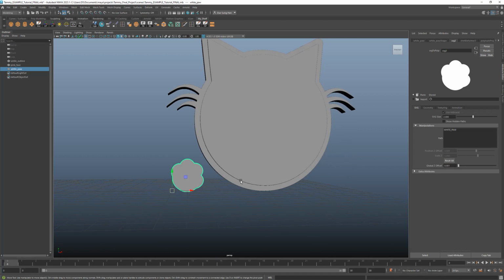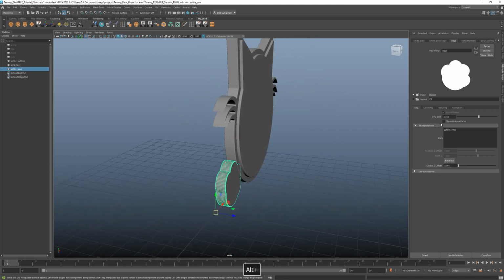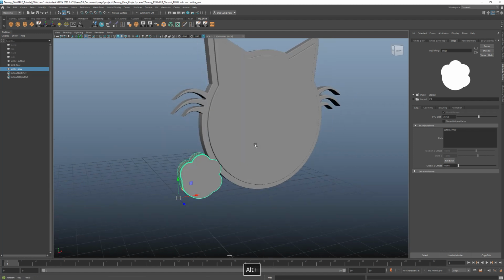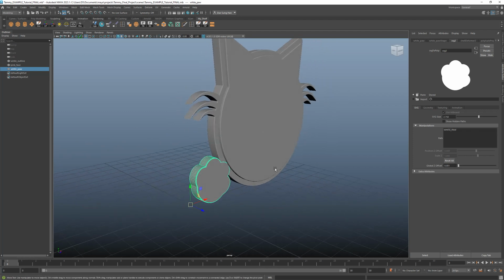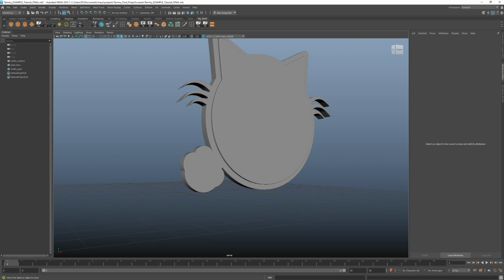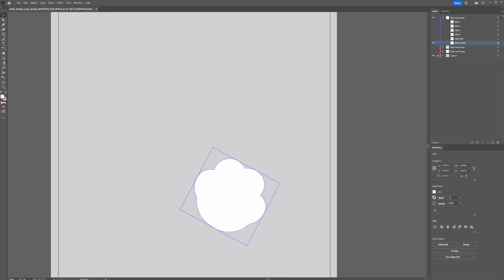Okay. So, just for you to know. Alright, good. Then we have to put in its paw nubs. I guess you could call it that. I'm gonna go into Illustrator and I'm gonna show all the nubs.